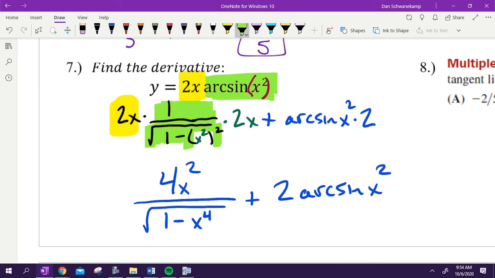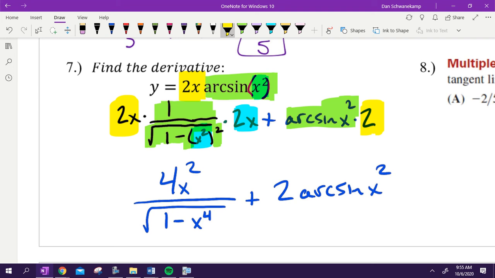Okay, all I have left to do is plug in the baby. In this case, the baby is that x squared right there, times the derivative of the baby. The derivative of x squared is 2x. Okay, and then the rest of it's simple. Plus the second, I just wrote the second again, times the derivative of the first. Derivative of 2x is just 2. All I did from there was simplify it, but that's the main idea.